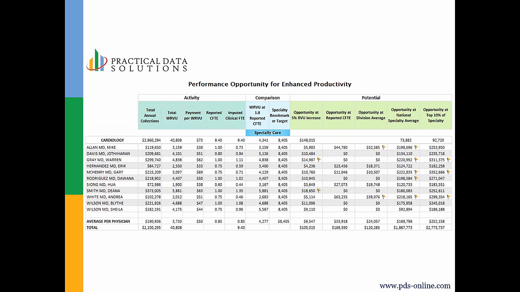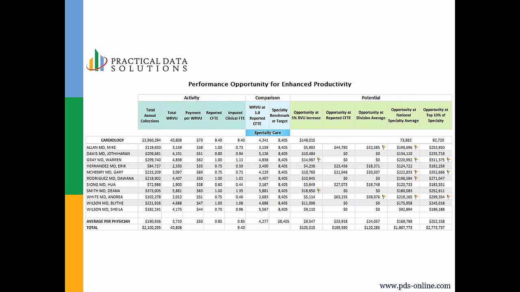And what we've done here is, we talked about the physician's performance. We were measuring the department average and the benchmark and the percentile. This, again, is a dashboard you may have seen if you're a PDS customer or if you've looked at some of the tools and the services we offer. This is what we call our performance opportunity dashboard. It allows us to look at each physician in context to a department or a peer group, as well as bring in appropriate external benchmarks and start to predict, as we talk about higher levels of benchmarking, where there are opportunities and how we quantify that cost. So Scott, do you want to break this down a little further?